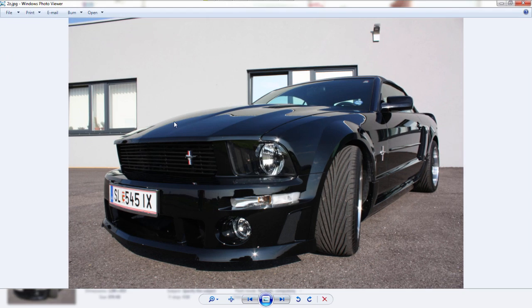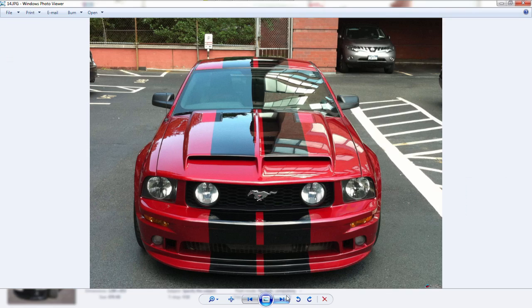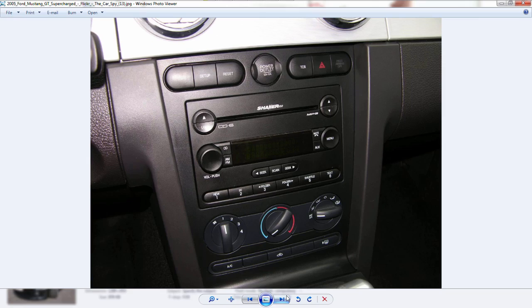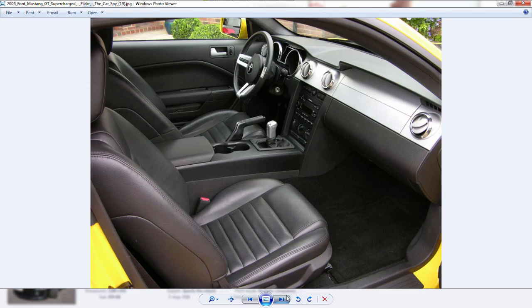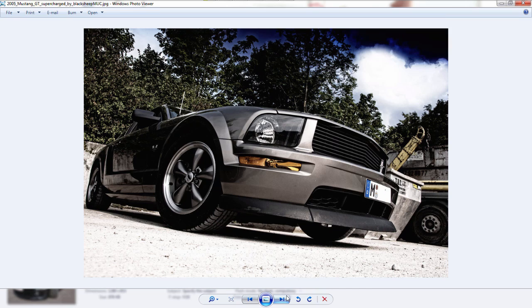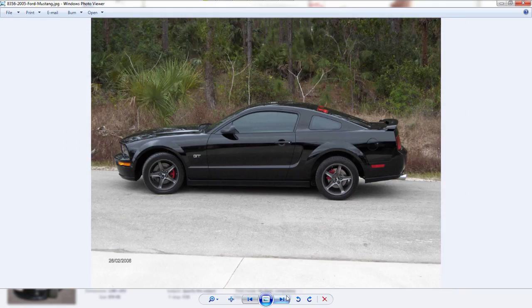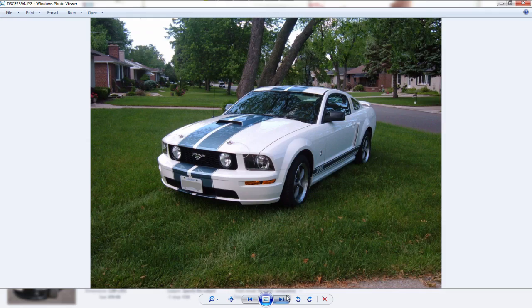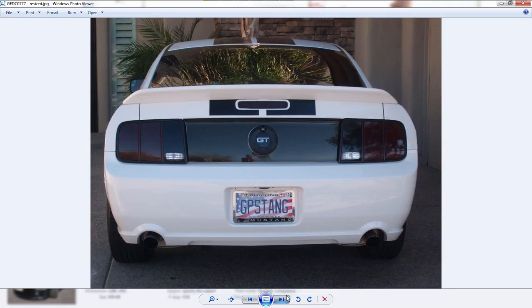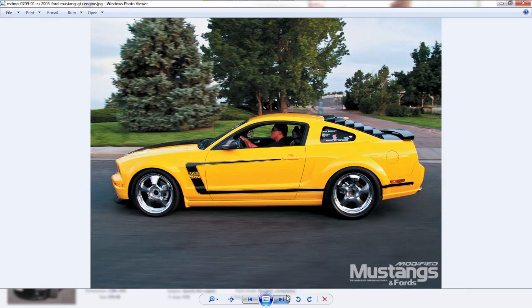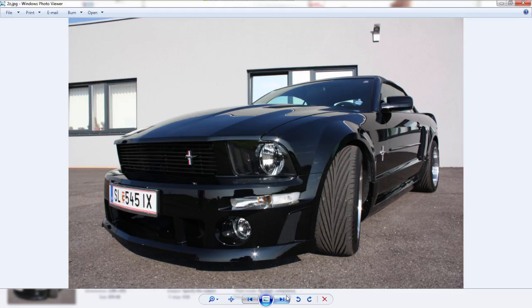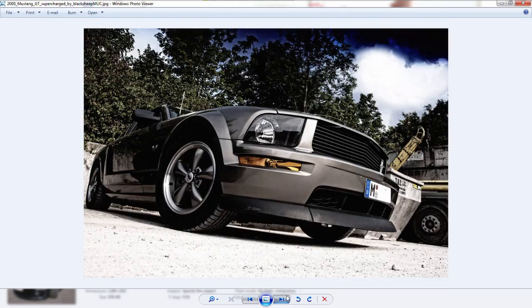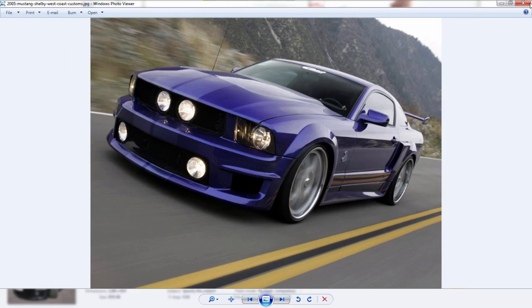The only issue with that is that Mustangs have been around for 9 years without any major body changes, and because they're so popular as a muscle car, there's a ton of aftermarket add-ons. So as you can see, each Mustang has its own little customization pieces to it that owners have added on. But either way, the general body lines are the same. So we're going to be using a lot of these reference images when we get stuck at a point. So anyways, let's get into Blender.